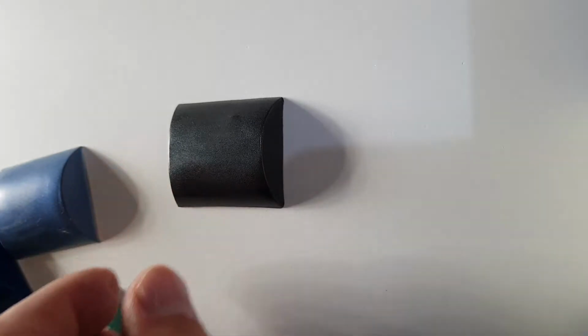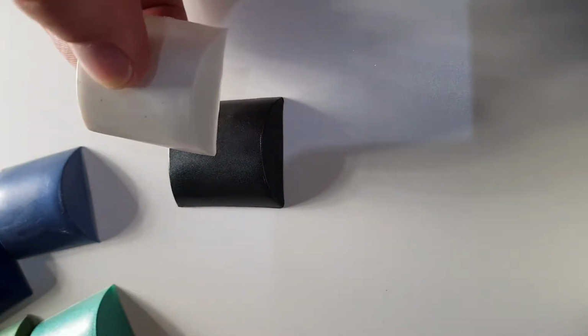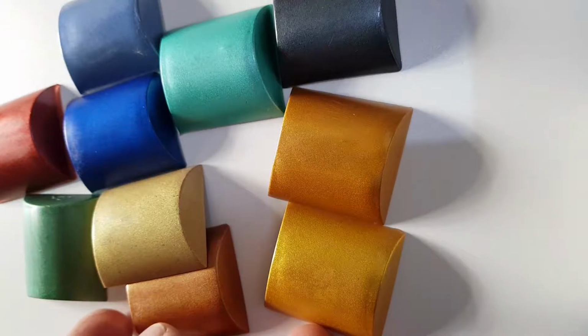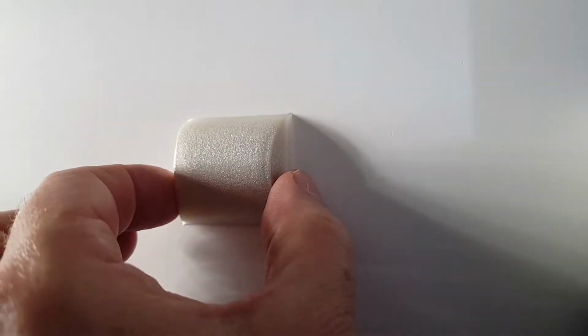And we have a natural pearlescent, which looks quite white here, but in low concentrations gives a very nice effect in resin. So all of these are part of our color pearlescent pigment range, and these are all fine to ultra fine particle size.